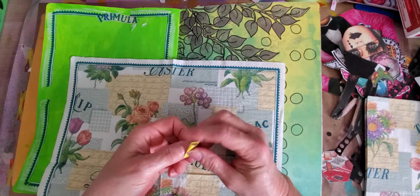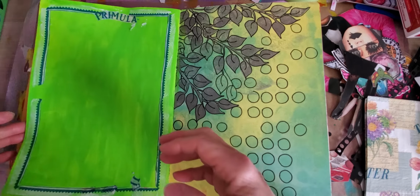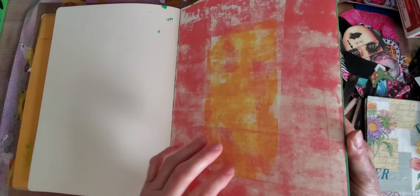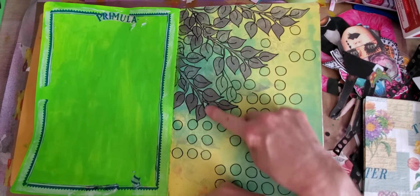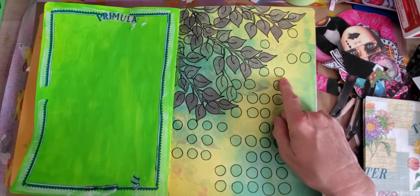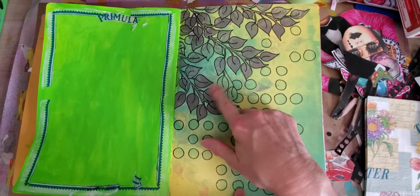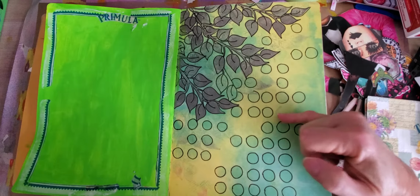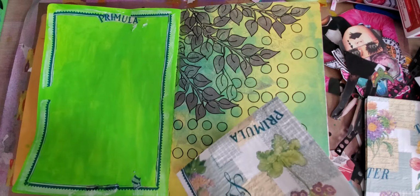But for this project, this is my jumpstart journal, where all the pages on the left are done. I came across this one, which I've had several of these journals, but I've never been fond of this page, and I've always altered it. For this instance, the leaves were not outlined, so I took one of my micro pens and went over it. And then you could faintly see the circles, so I went over the circles also with a micro pen.